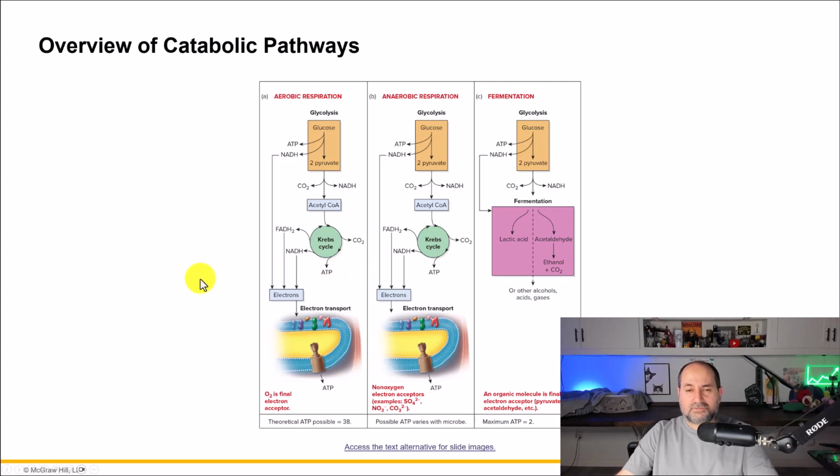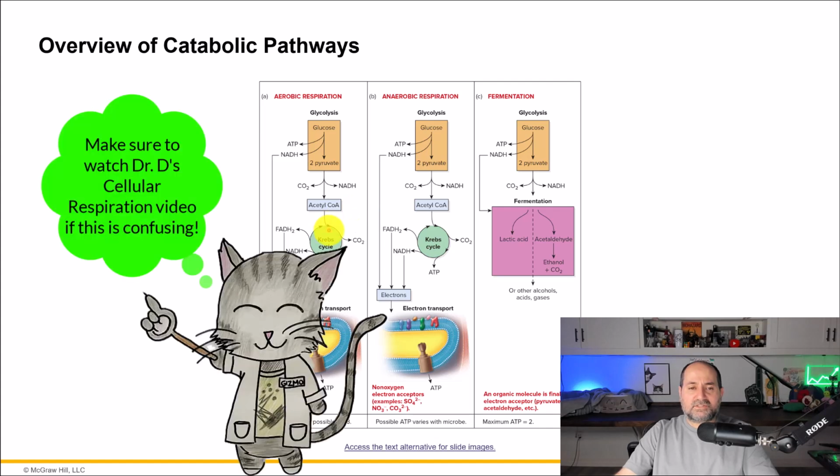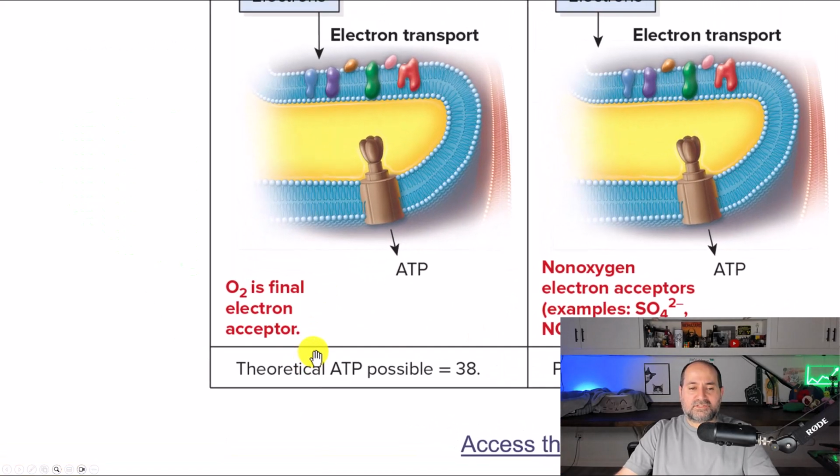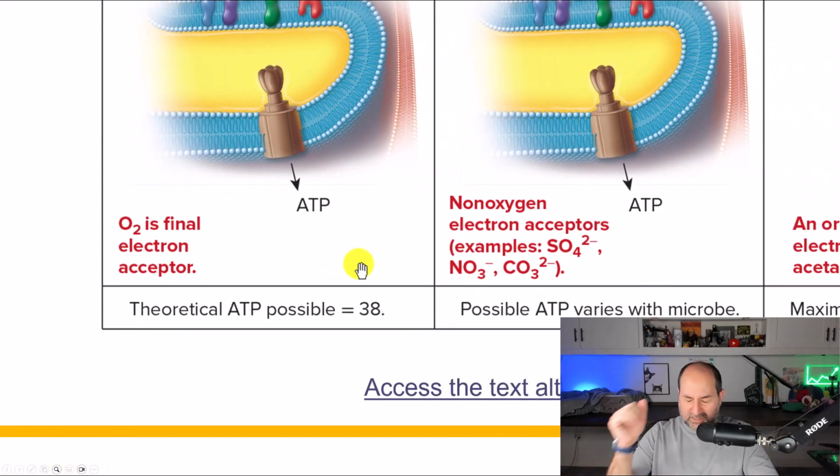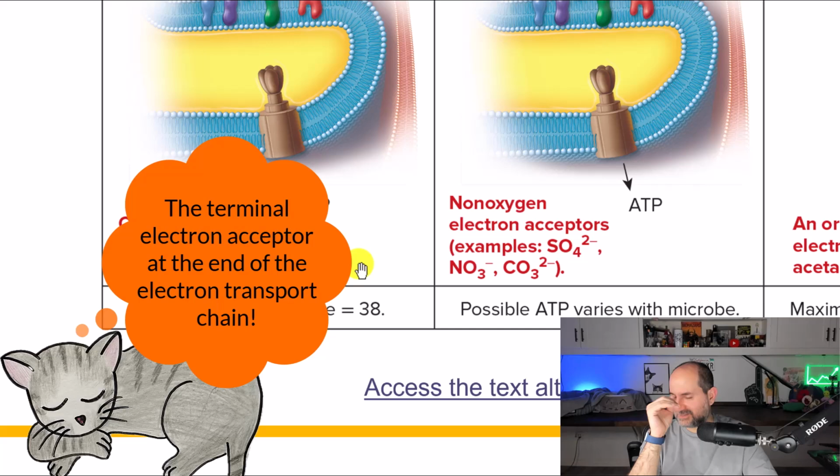So here you can see the three juxtaposed. You have aerobic respiration, anaerobic respiration, and fermentation. Notice how aerobic respiration and anaerobic respiration are highly similar. The big difference is, even though glycolysis occurs in both, oxidation of pyruvate occurs in both, the Krebs cycle occurs in both, oxidative phosphorylation or the respiratory chain occurs in both. But remember, the only difference, you should know, the only difference is what? Can you be a Wicket? That's right, Wicket. The terminal electron acceptor.